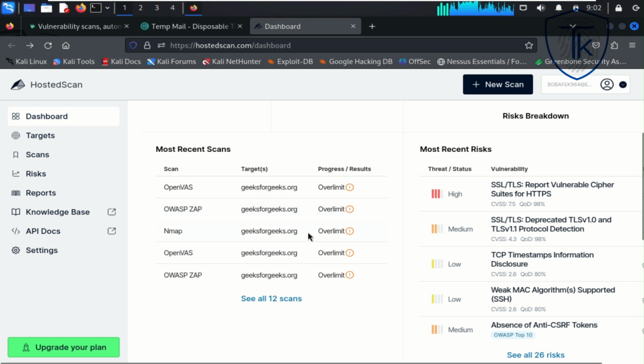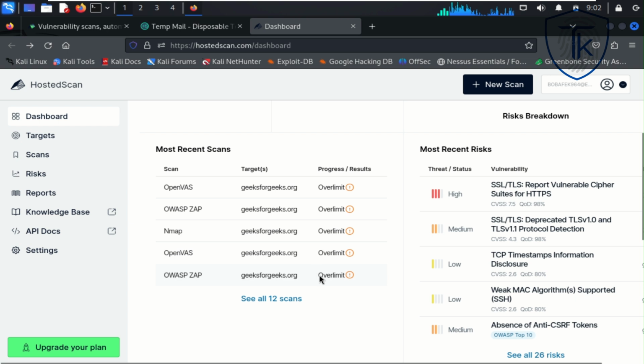The reason behind this is that I have scanned the same domain with this hosted scan multiple times. The reason why I do that is to save our time. I already completed the entire process because it will take much of our time. So I have already scanned the domain with this tool.